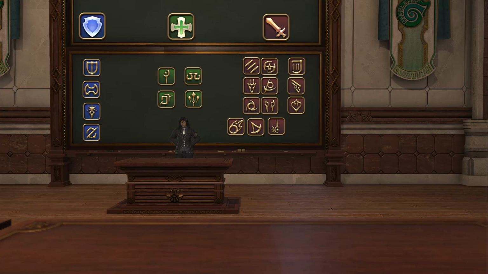And lastly, we have Pictomancer. Pictomancers use a paint and brush. Visualize, draw, and do their damage. Very artistic.